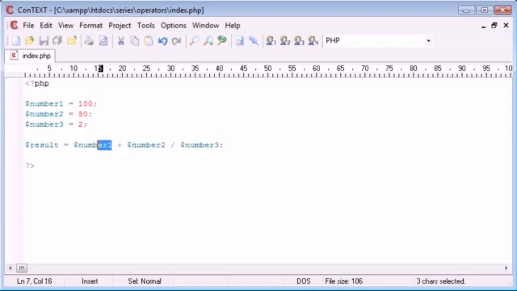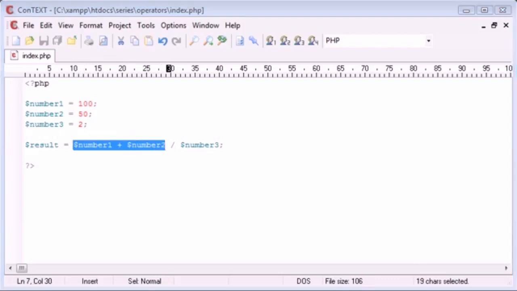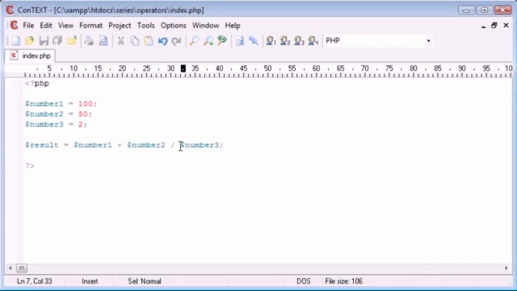If we think about this reading it as a human, we might say number 1 add number 2, that's going to be 150, and that's going to be divided by number 3, which is the value of 2. So we should receive the result 75.